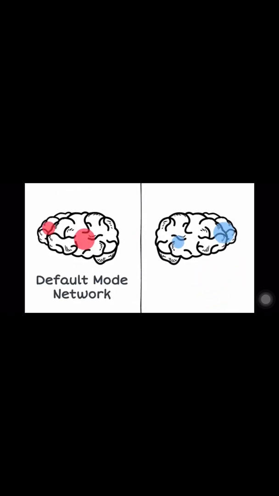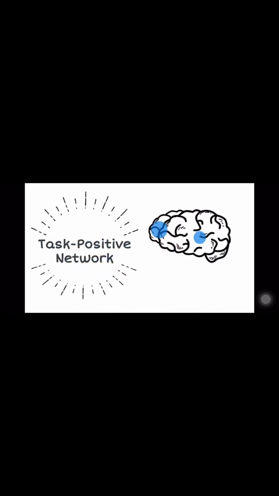Just as the brain has a default mode network when we are daydreaming or not thinking about anything in particular, it has an opposite network of brain activity known as the task positive network, or TPN, that is active during attention demanding tasks. Only one network can be active at any one time.